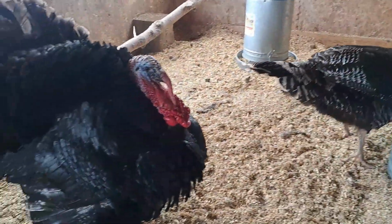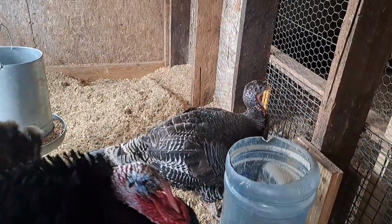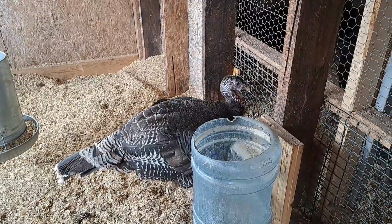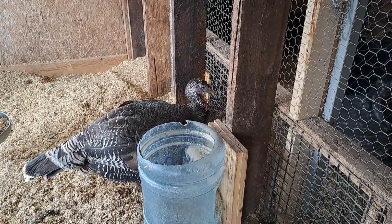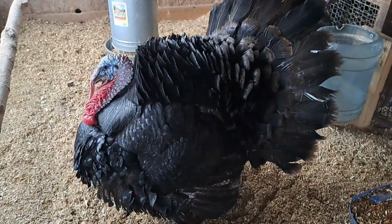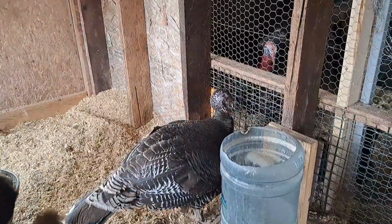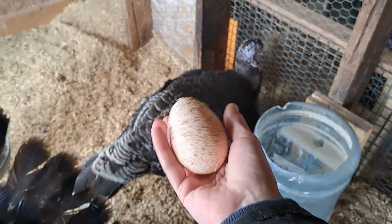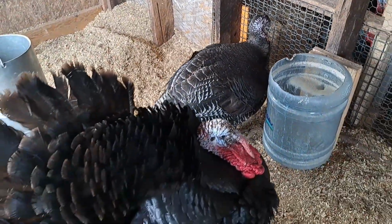There's Pancake, and that's her mate. That's the one we just added in. Pancake has been one of our longest running birds. She's from our first flock of turkeys many years ago. And we decided we wanted to carry on her lineage because she's just a great bird. She's really friendly, she's caring, she's a great mother to the chickens and other turkeys. So we figured it's just time to kind of carry on her genes. And this guy here, we decided to add him into the coop when she was in her breeding mode, so she's more submissive and not so dominant. And it worked, so I got my first fertilized egg from her today. Well, I'm hoping it's going to be fertilized. We're going to candle it in a few days and just see if he did his thing.